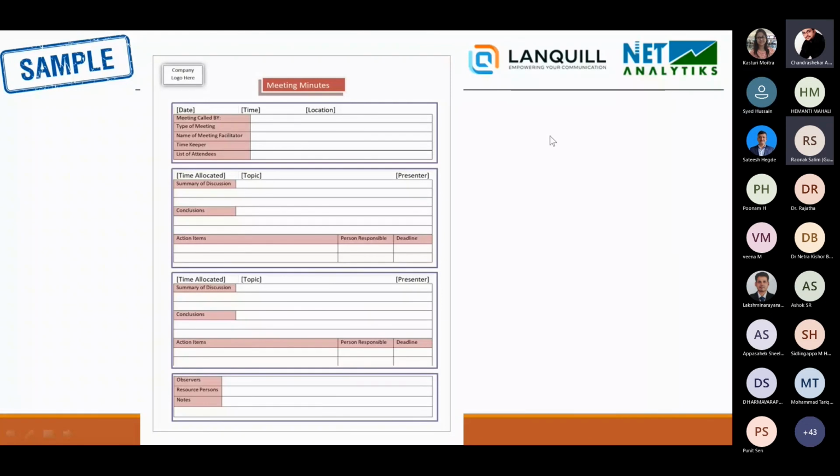See, this is just a format. There is no set standard for the format. You can always design, but the major part is it should include multiple things. What you want to include, all those things should be there: who said what, when, and who does what, when, and who is absent, who is present. This is a nice format you can develop and share across to everybody. So it's more than a format, as I mentioned earlier. Having minutes of the meeting clearly is very important.